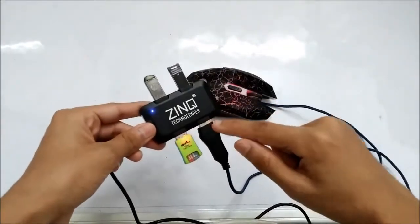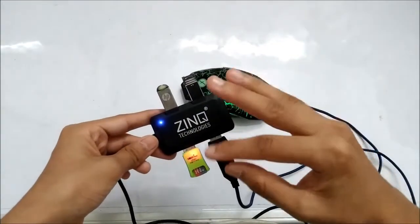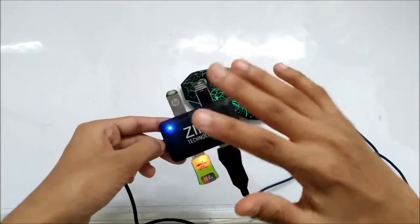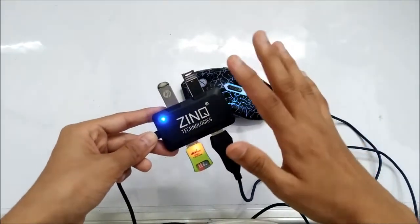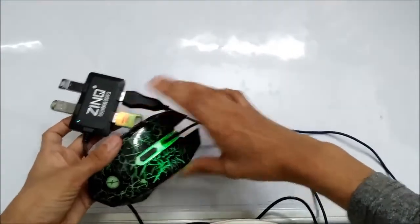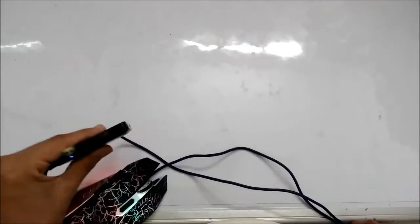So let me just show you the screen of my laptop. And yeah, my laptop is really dumb. It's not a gaming laptop, so please, it's almost similar to a MacBook. So yeah, just a second, let me show you if it's working or not. It's already started to heat up a bit. Yeah, okay, 1 second.